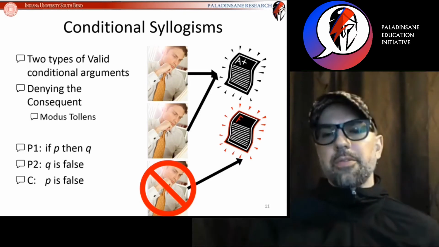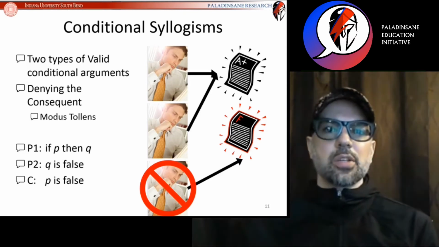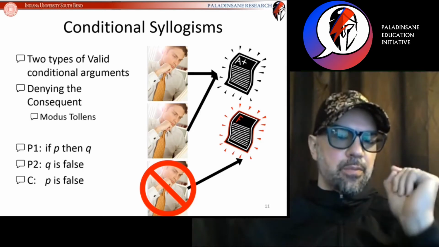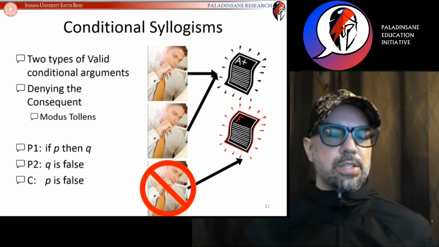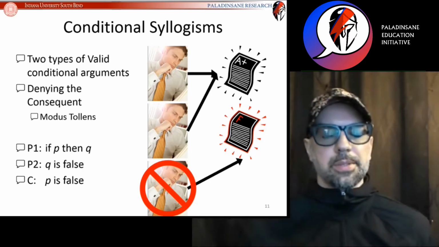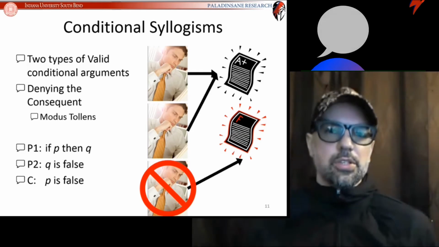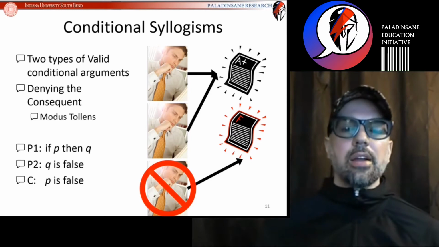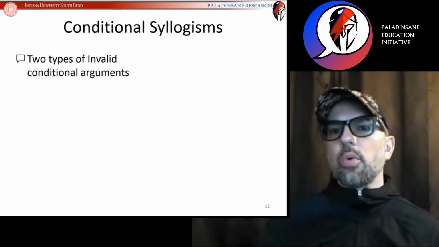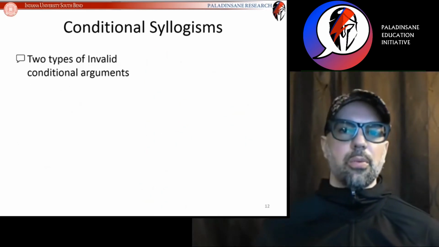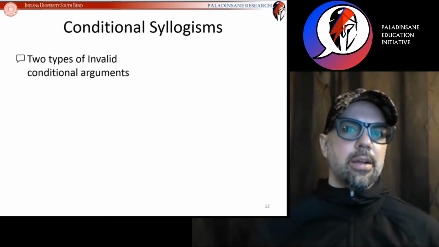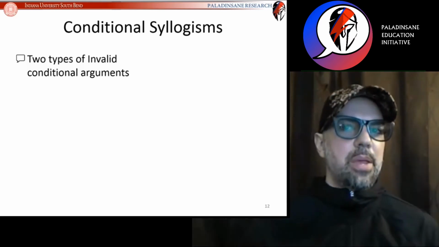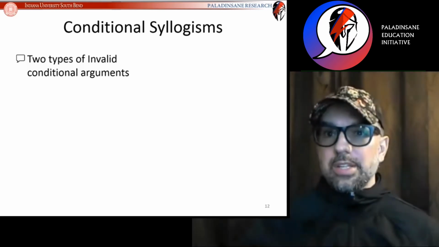So we saw affirming the antecedent and denying the consequent. Both of those are valid arguments. Both of those are part of normative reasoning, the way that we should reason, the correct logical way to reason. Now let's take a look at 2 ways of using these arguments that are outside of normative reasoning, because they are invalid arguments. They're not the way that we should be arguing or reasoning, but they're included here because they might be the way that we actually reason. These 2 arguments might be part of our descriptive reasoning mechanisms.